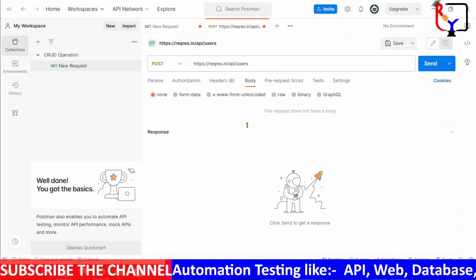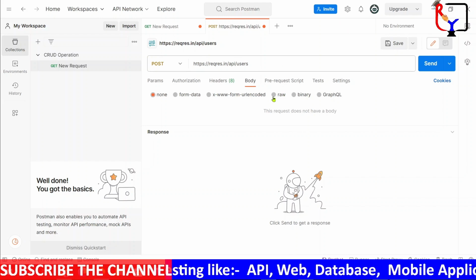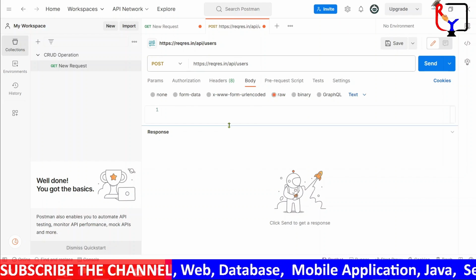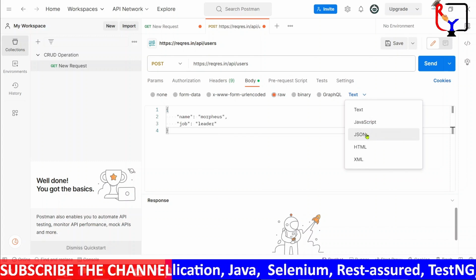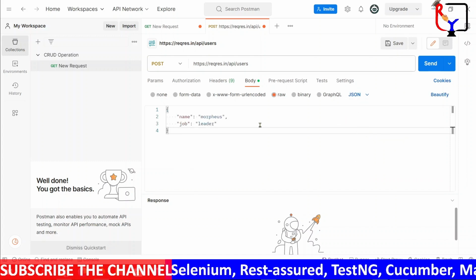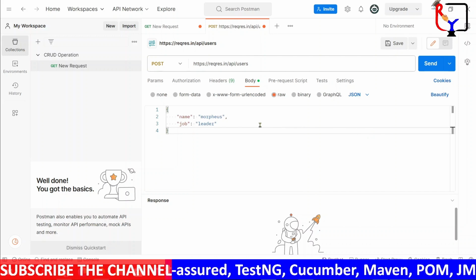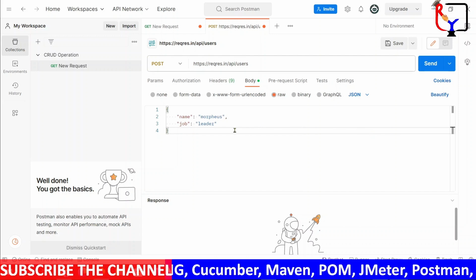So I'm going to send it in JSON format. I will describe in a coming video how we can identify which type of request needs to be sent to an API.